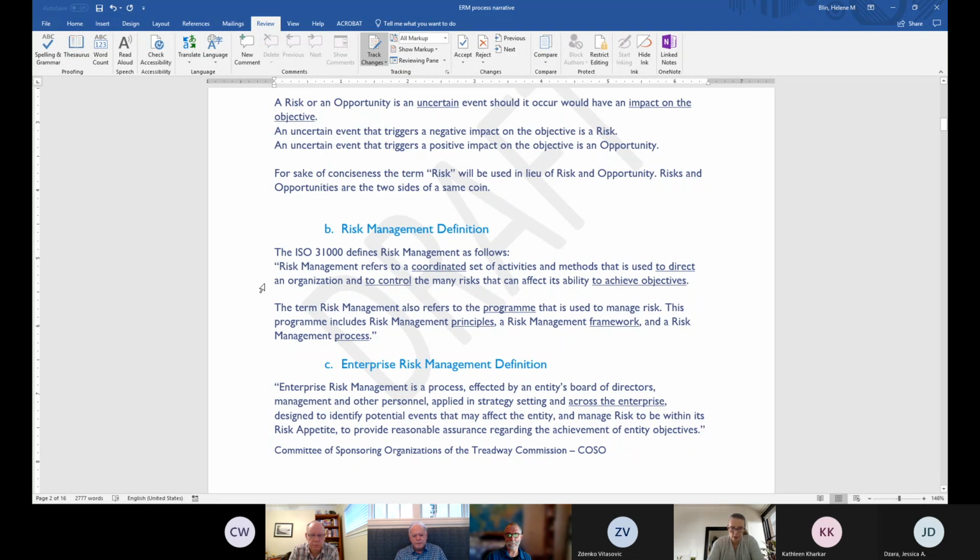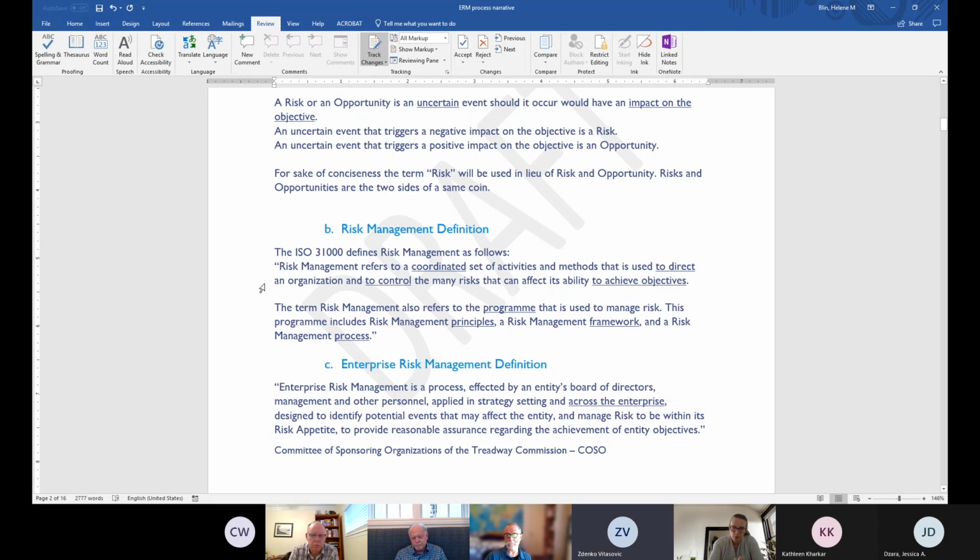Enterprise risk management definition. So we had the risk management definition, now we elevate it to the enterprise risk management definition. This is extracted from the Committee of Sponsoring Organizations of the Treadway Commission, which we call COSO, which I refer to very often as the COSO controls framework. And why controls framework? Because COSO is, I would say, the continuity of the ISO 31000, while it addresses more specifically the controls, meaning the mitigation piece, if you will, of risk management. And COSO is a reference guide and actually a standard for internal audits.